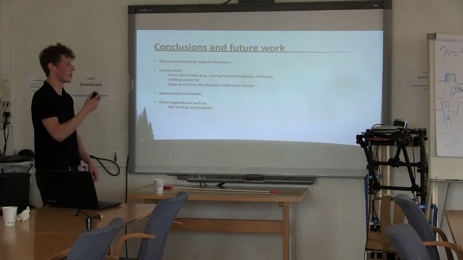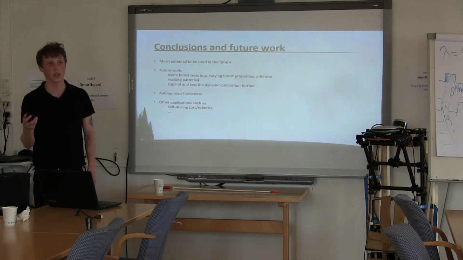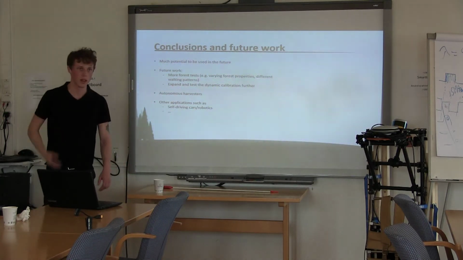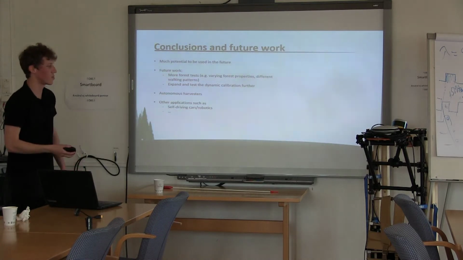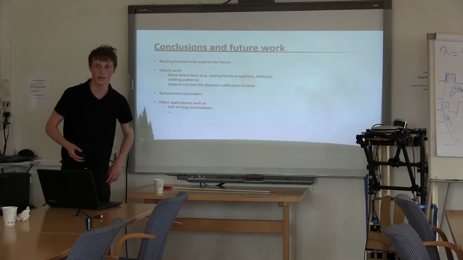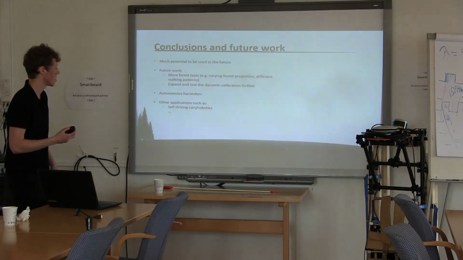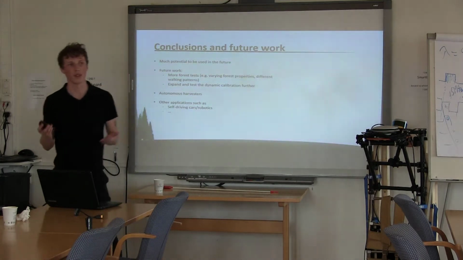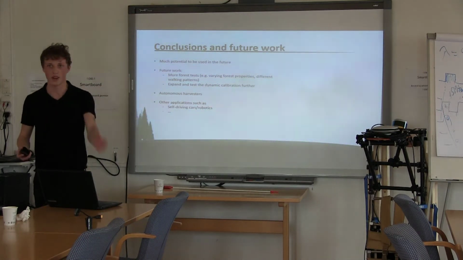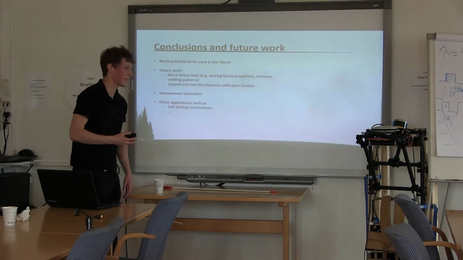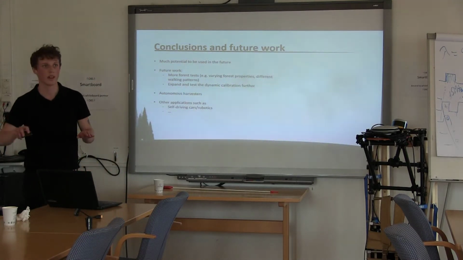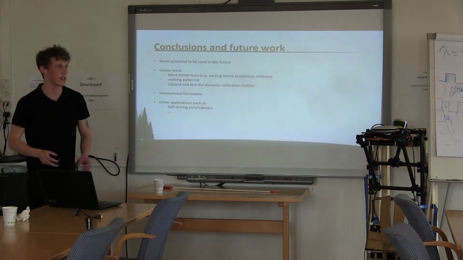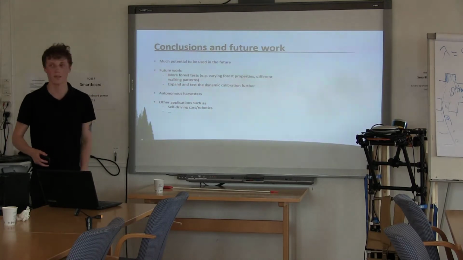And this will also mean that you have to expand the dynamic calibration further if you want to make it more general, of course. So there's a lot of room for improvements, and also improvement to just the hardware to do that as well. And maybe this could lead to creating, I don't know, autonomous harvesters that go out and harvest the wood themselves. Or maybe just serve as some sort of tool to help the driver. Maybe it's like a screen where he can see, oh, this tree, cut that tree, and he just presses a button and it cuts the tree.